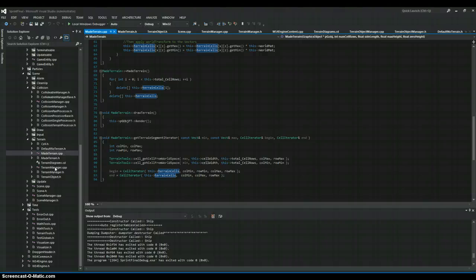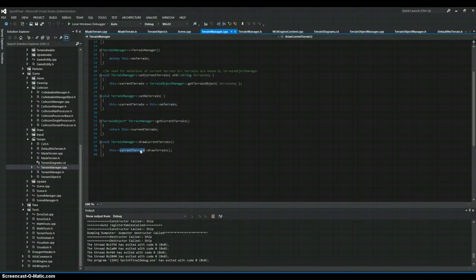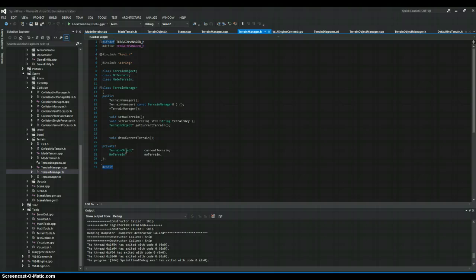What needs to be known is that current terrain calls draw terrain, and that's where the actual render call happens. However, current terrain is actually just terrain object, which is the superclass for made terrain and no terrain.